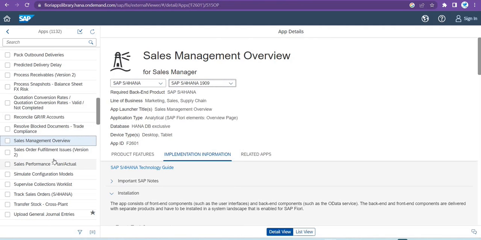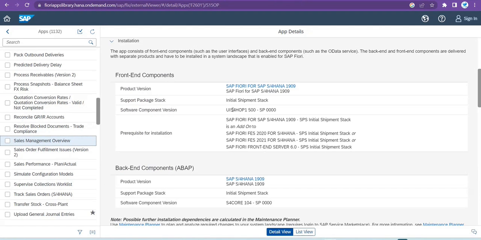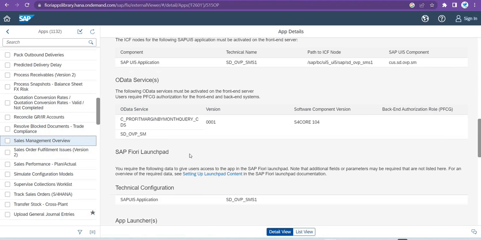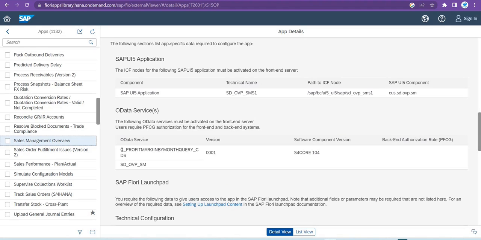Let me check this one. Sales management overview. Let me check whether this is available or not. So there are two OData services for this one.